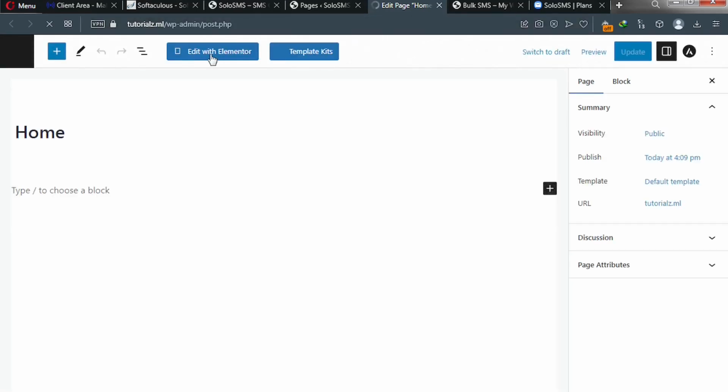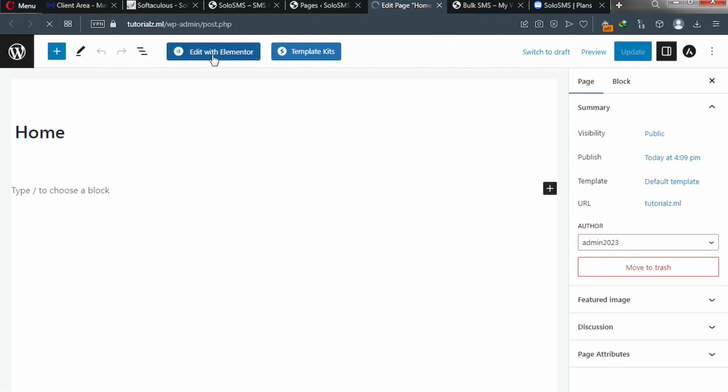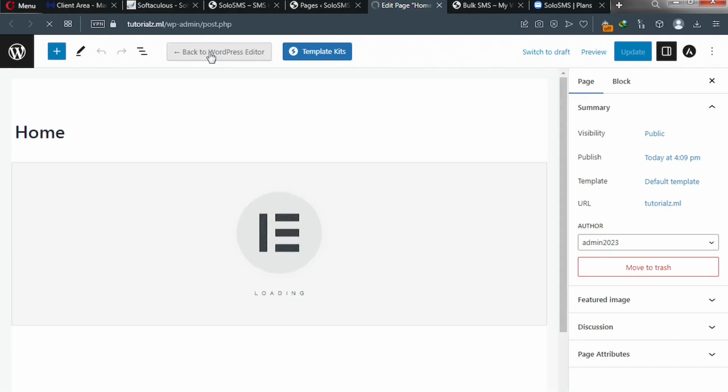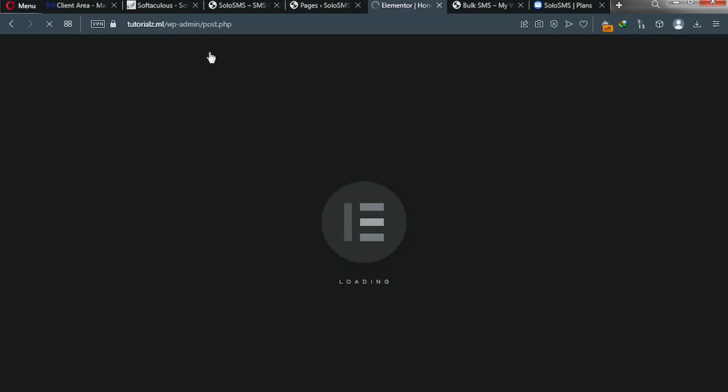And then on top, click on edit with Elementor. And wait. Elementor page builder is loading. So we wait for it patiently.